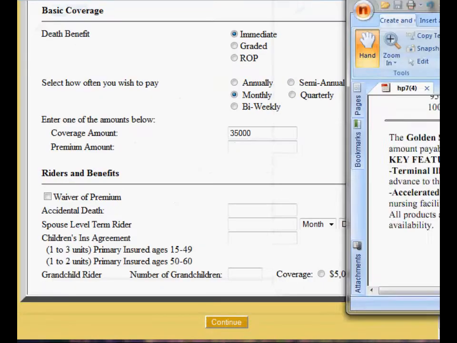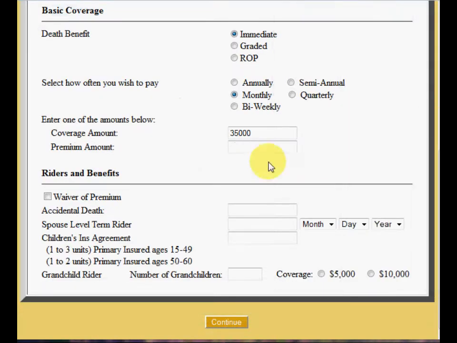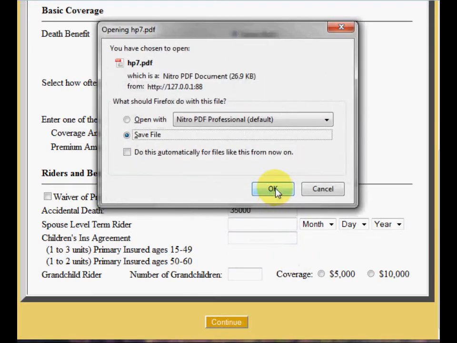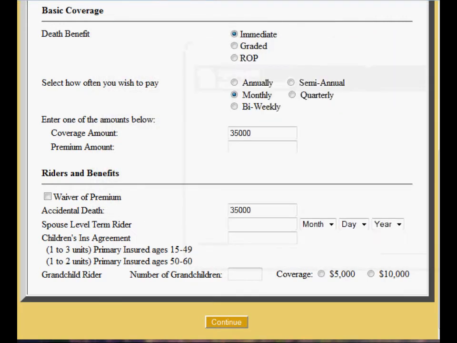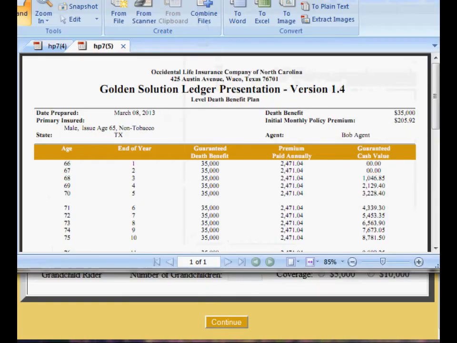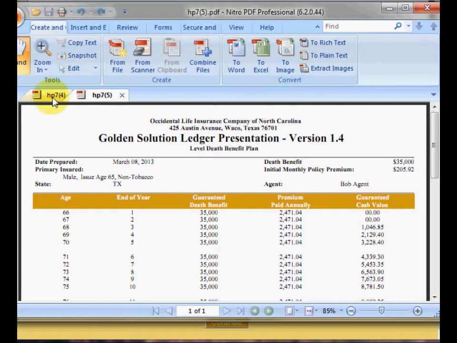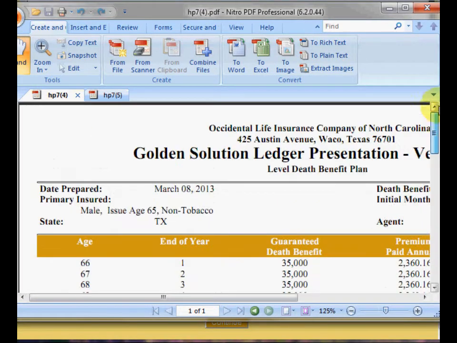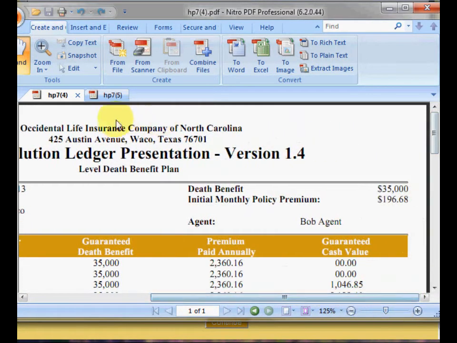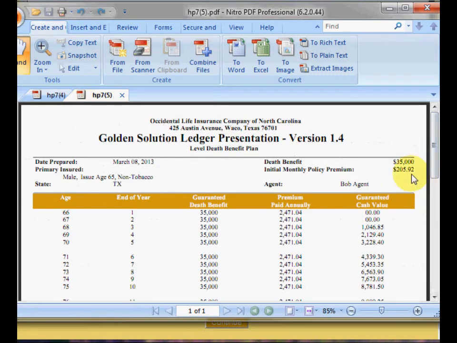So with that being said, I'm going to go ahead and come back to the software, and now we're going to do a $35,000 benefit face amount. We're going to add $35,000 in accidental death. You can see the premium only went from 196 to 205.